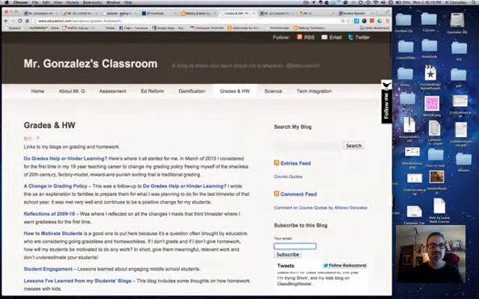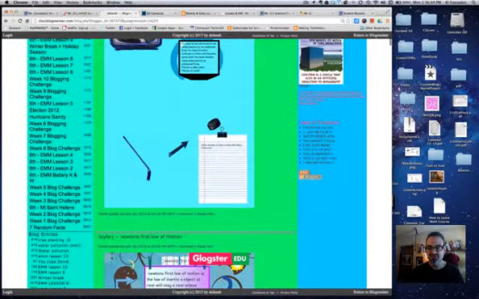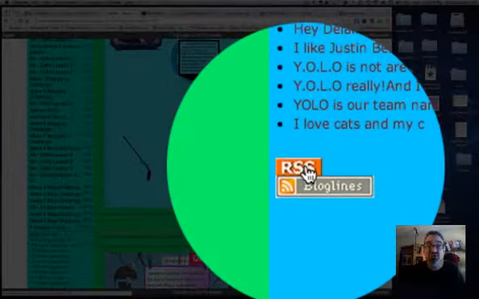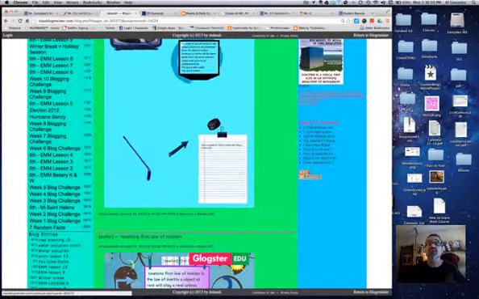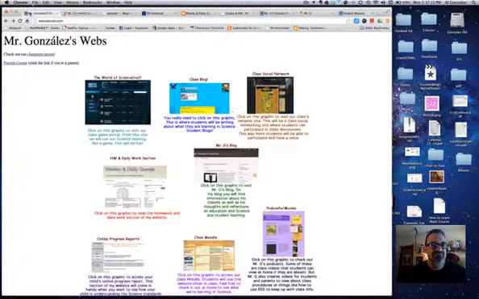if you subscribe to blogs and read information that way. That being said, if you go back to your kids' blog, looky here, anywhere you find RSS, you can subscribe to your own child's blog. That way, anytime they do a new assignment, boom, you get an email or it goes to your feed instead of you having to check your kid's blog every week. Your kid may not blog for a week or two because we're doing a long-term project. And if you're checking it every week, you're going to get tired and give up on that. But if you subscribe through an RSS feed, you'll get notified whenever your child does something. So that's what my professional blog does.